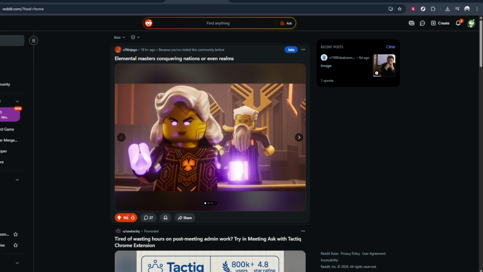If you change your mind later, you can click or tap the up arrow again to remove your upvote, or tap the down arrow if you decide you want to downvote instead. That's really all there is to it. By clicking the arrow up below the post, you help surface content you value and make Reddit a more useful place for everyone.